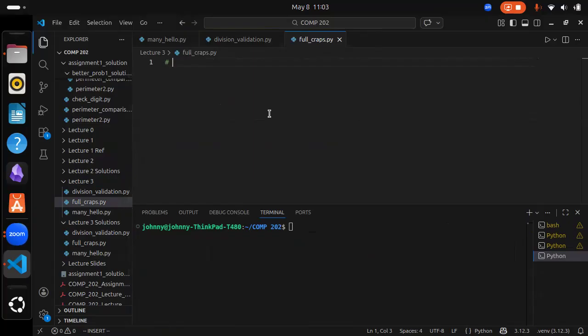So the way that craps works is it's similar to the first step that we had before, where you're going to roll once. And if you get a 7 or an 11, you win. But if you get a 2, a 3, or a 12, then you lose right away. And if you roll any other number, that roll becomes what's called the point. And then you have to keep rolling until you either get the point again, in which case you win, or you roll a 7, in which case you lose.